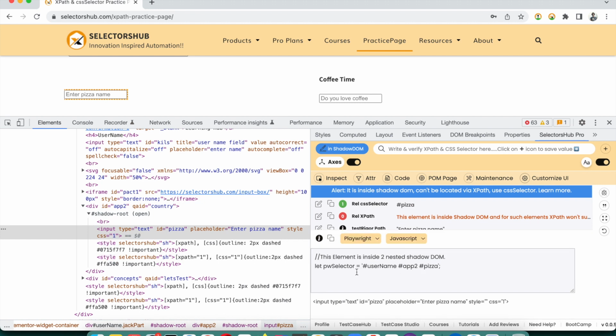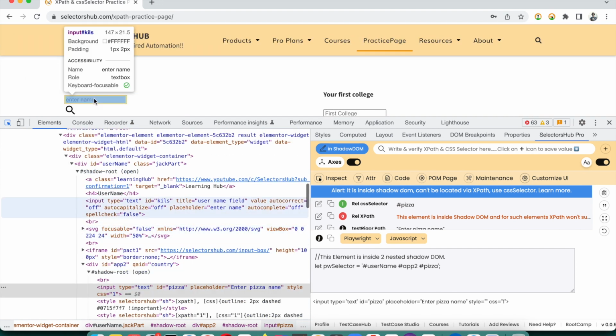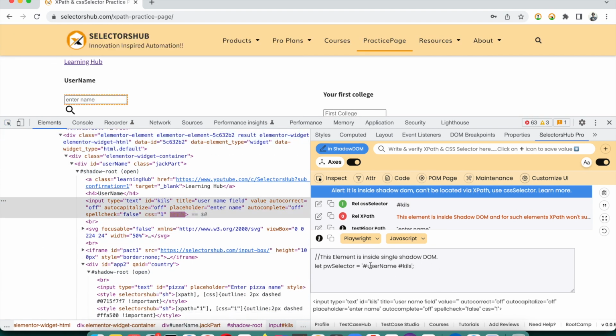So here you see that you got this selector, because in Playwright they have made shadowdom handling very easy. You just get the complete selector, starting from the host directly to that element. So let me first show you this one. Enter name, inspect this element, you will get the selector, and this Playwright selector we got directly here.